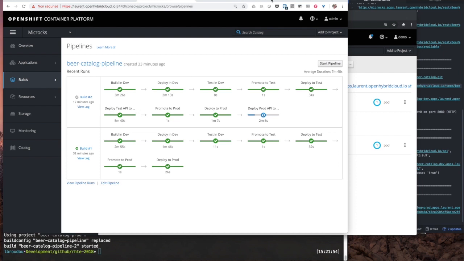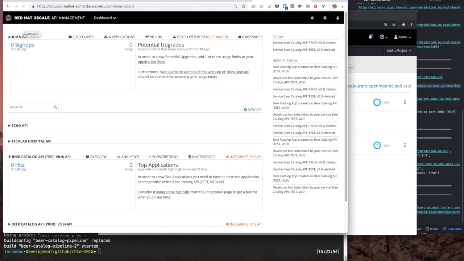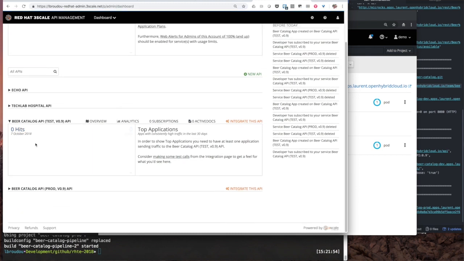When I go to this backend and hit refresh, I can see that there are new API declarations. There is your API on the test environment, still version 0.9, and the same one at the prod environment, still on version 0.9. The version we put into our API contract, remember?